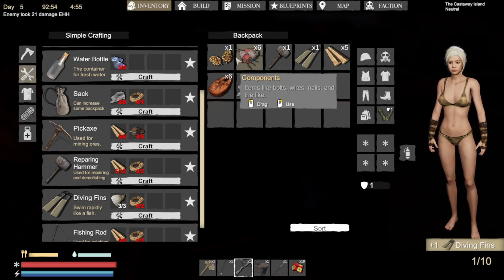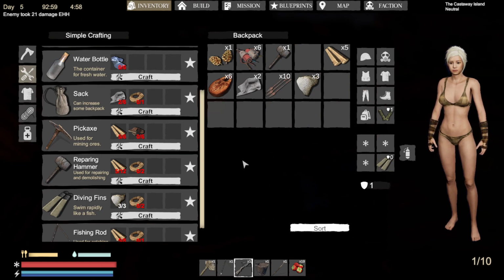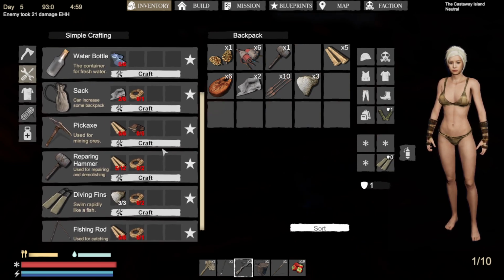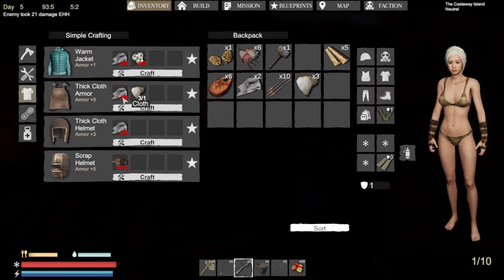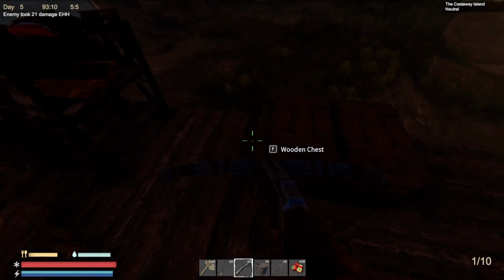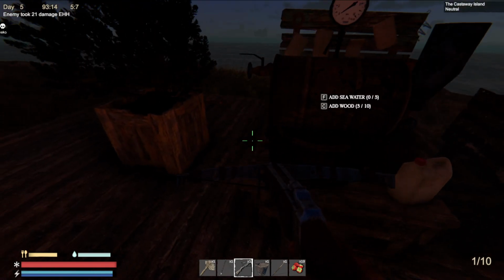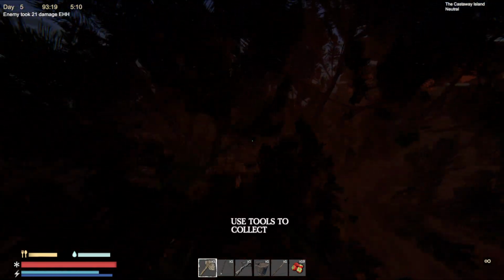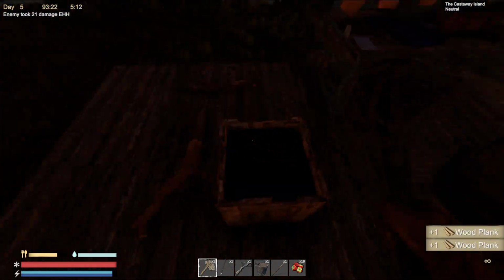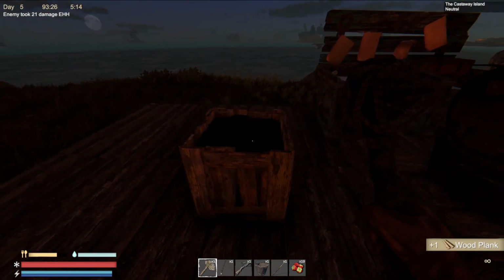Craft that, and then we can put this right here. Sweet. Now we should be able to swim faster. And we need cloth if we want thick cloth armor. If we want scrap for a helmet, we're gonna need to search for that. And to tell you the truth, I think the crossbow should work under the ground, but that's just me. Or under the water.